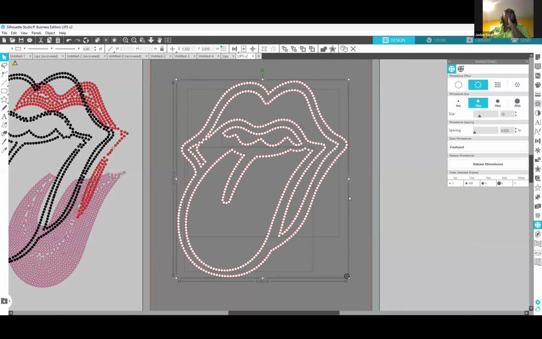Okay, so now you see how after you release the compound path, you have multiple boxes? Yes. I don't. You should. Is that because I grouped it?